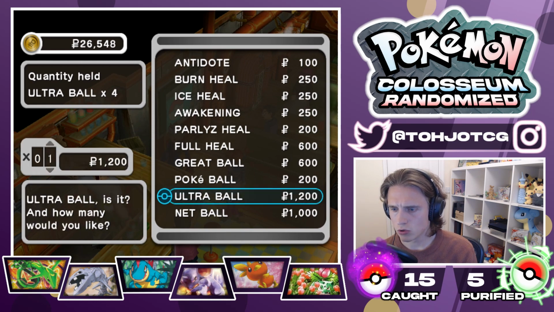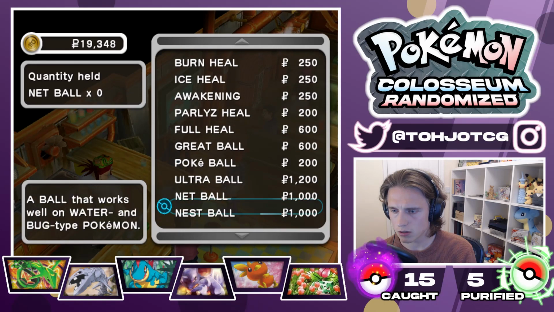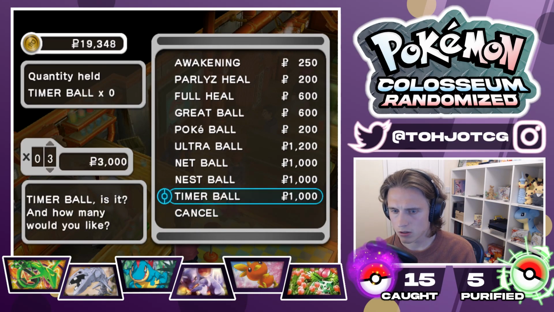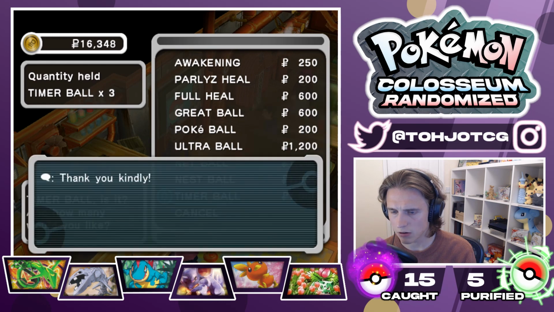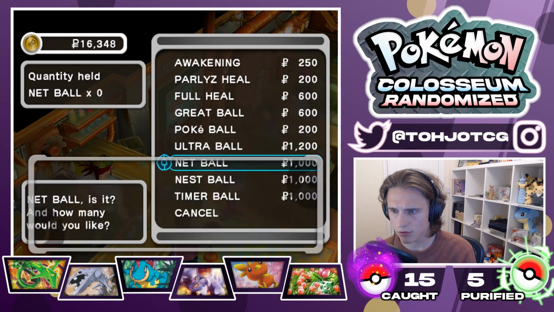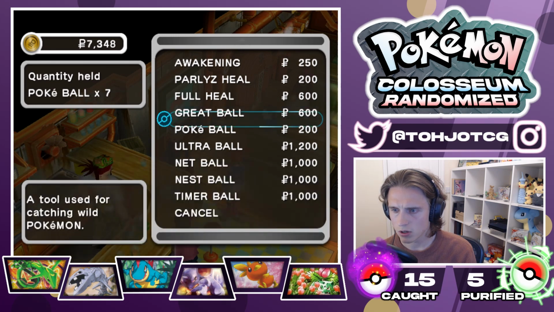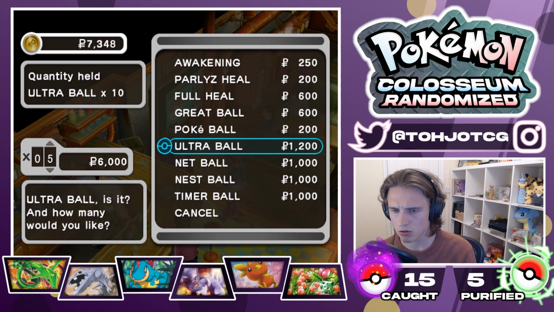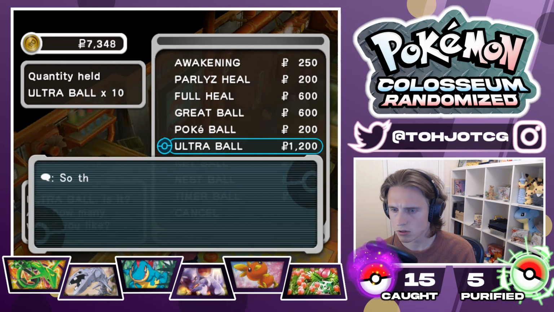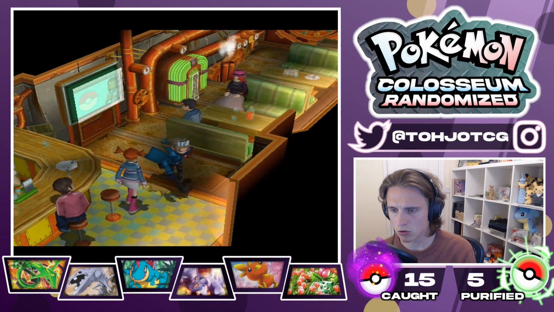So... Let's grab some more Ultra Balls. I'm going to grab 6 Ultra Balls, I think. And then I'm going to grab 3 Timer Balls, just in case a battle goes on long enough. Net Balls are always good, just in case. I'm going to get 3 of them. I'm going to buy 10 Great Balls to get the Premier Ball. And then I think I'm just going to throw the rest on Ultras. There you go. I don't have enough money. You're poor. Right, so we're all stocked up on balls. Full of balls.